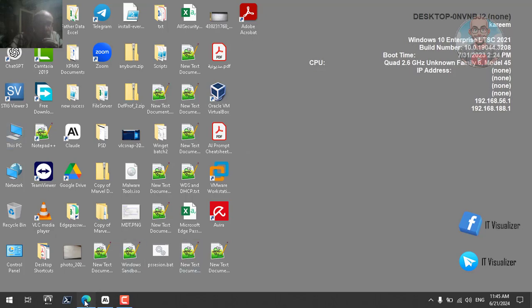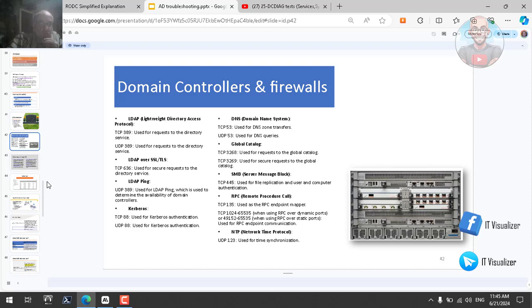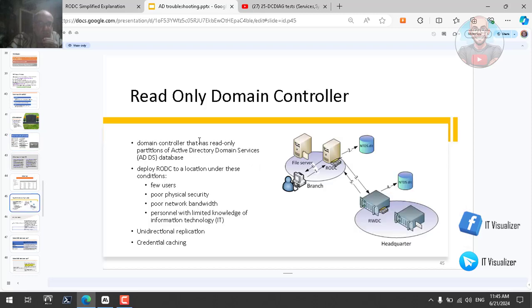Let's continue working and see. One of the slides here of Mr. Lo van der Poel is discussing the read-only domain controller. This is one of the special types of domain controllers that is installed specifically in certain situations. This is a domain controller that has read-only partitions, or database partitions, of the Active Directory.